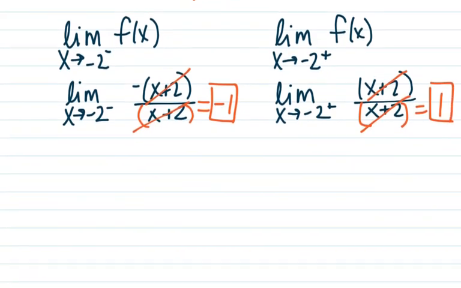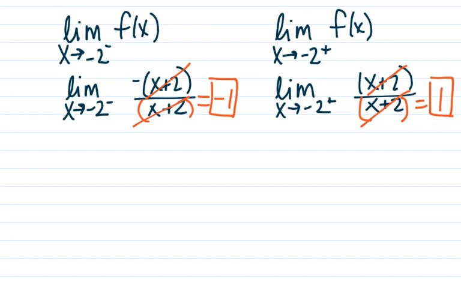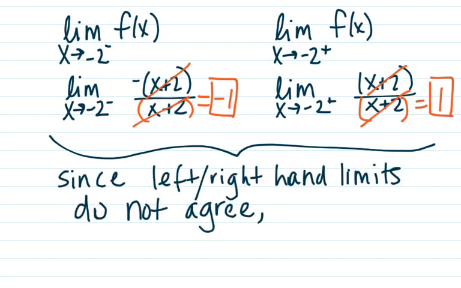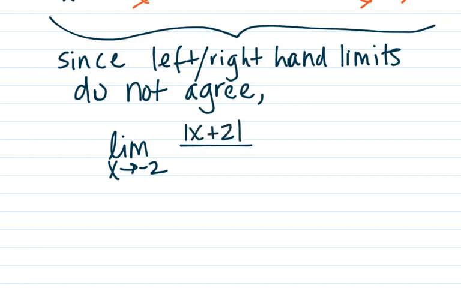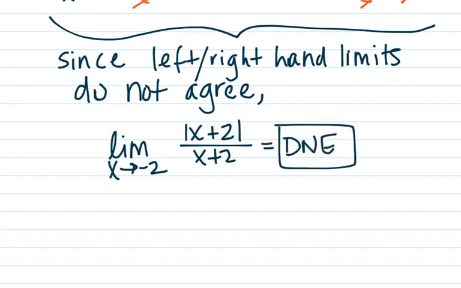So I'm seeing when I look at the limit as we approach from the left versus the limit as we approach from the right, when I look at both of them, they do not agree. And so because of this, we would say that the limit as x approaches -2 in general of the function absolute value of x plus 2 divided by x plus 2 does not exist. And again, the reason for this particular example was because of those left and right hand limits approaching 2 different values.